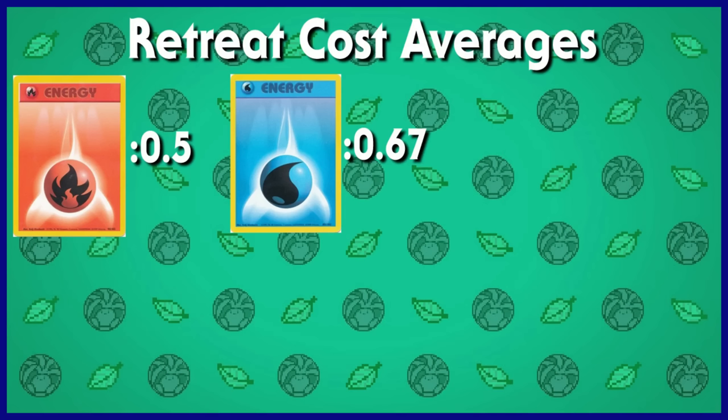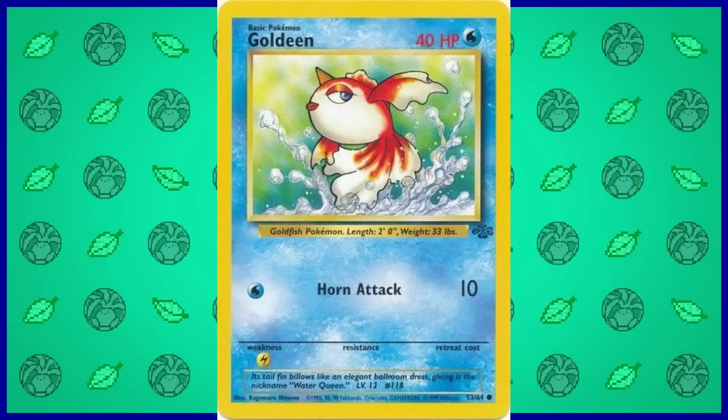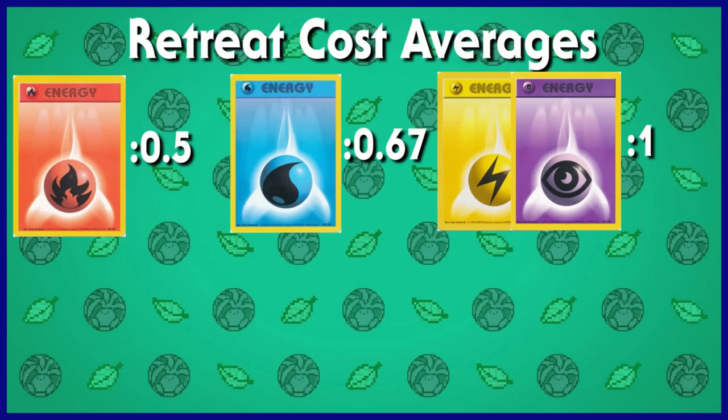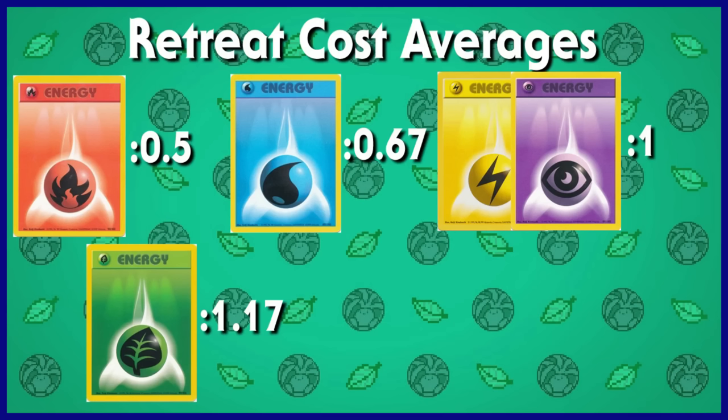The next best is Water at 0.67, and it's kinda the same thing here. Seaking and Vaporeon have 1, Goldeen has 0. Lightning and Psychic are tied for 3rd with a solid 1 average, because they all literally have a 1 retreat cost. But then it's Grass with an average of 1.17.